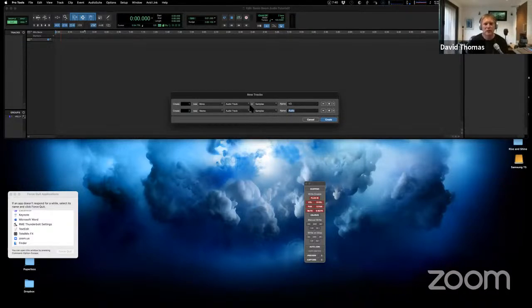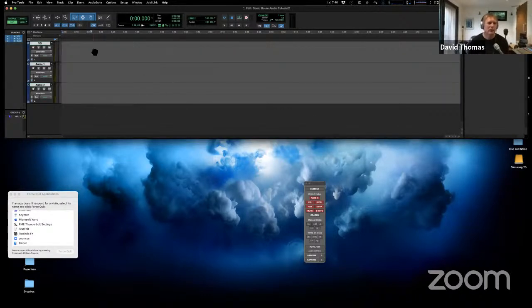So there are different types of tracks. I'm not going to go into these probably at all today. For our purposes, you just need audio tracks. If we get time, I might show you an aux track as well, but I'm thinking that we probably won't get that far. Okay, so as we're set up at the moment, one mono audio track, where it says in samples, there is an option in ticks. Let's not go there. Ticks is for music, let's just say, and samples is for post-production. That's a general way of thinking of it. So once we're happy that we've got the right number of tracks we want, we can click Create.